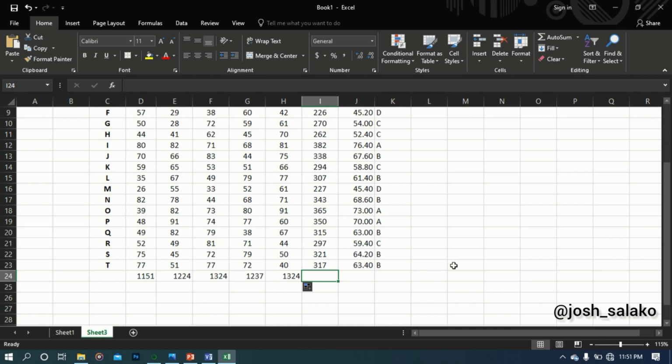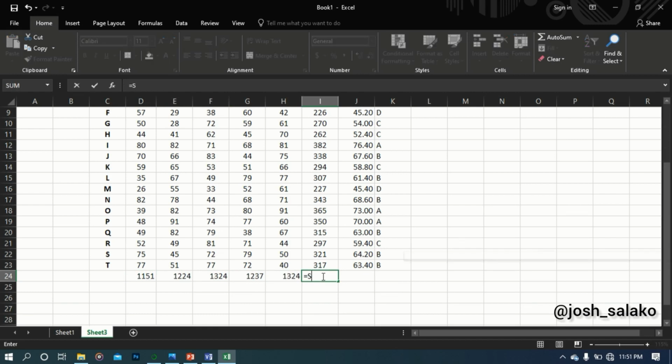So in order for us to get the average score of all the students, it's just the sum of all these scores that we are going to get as a total score, divided by 1, 2, 3, 4, 5, the average performance of the student. So let's just do that. Just equals to sum, open the bracket, starts from here through here, close the bracket, then we hit enter.